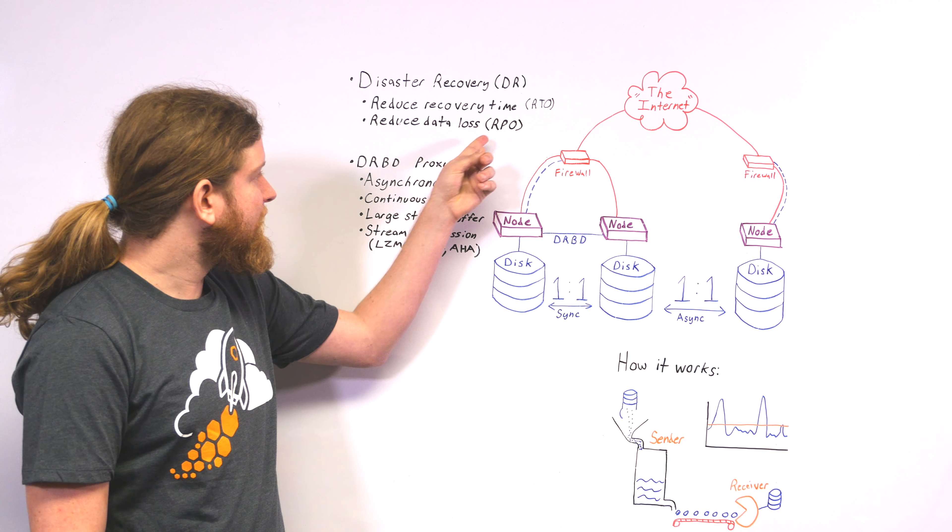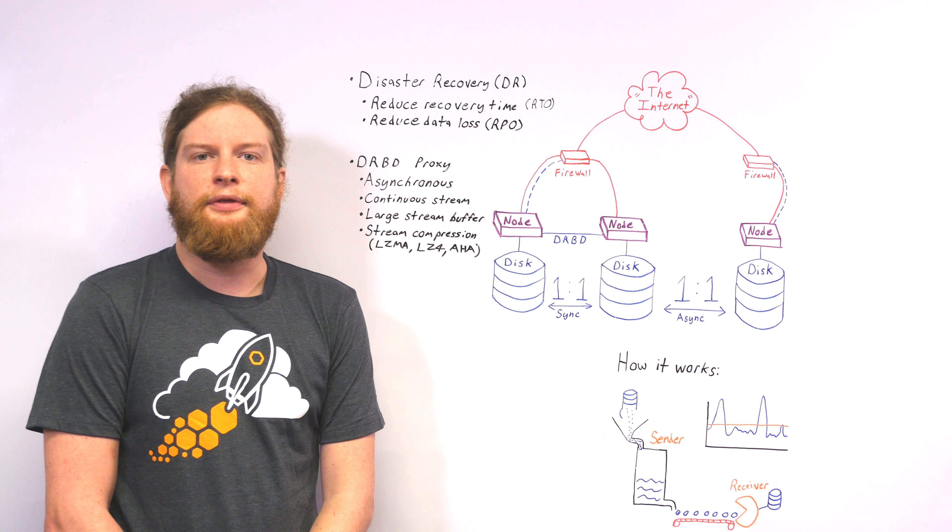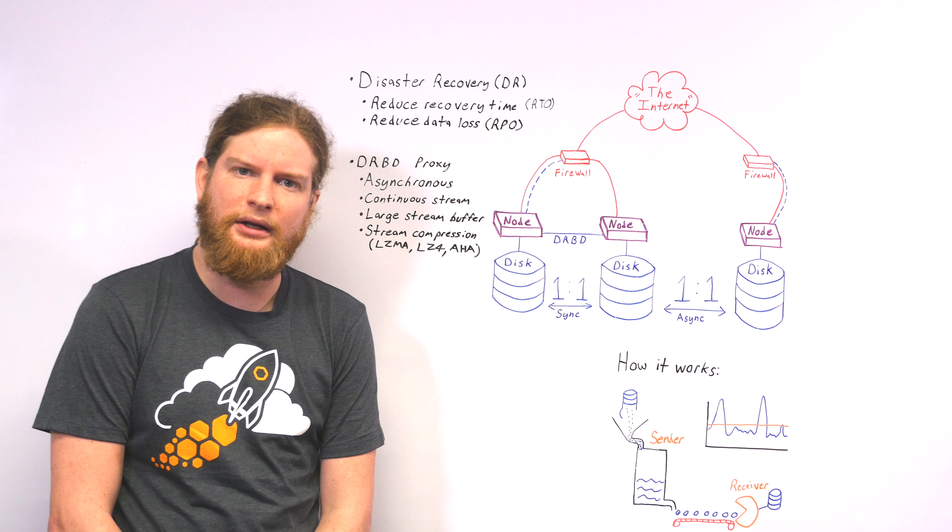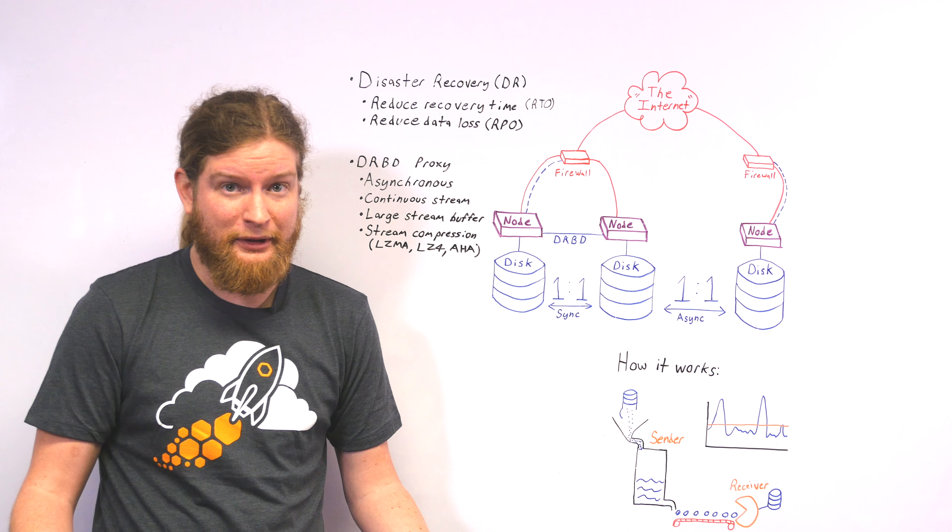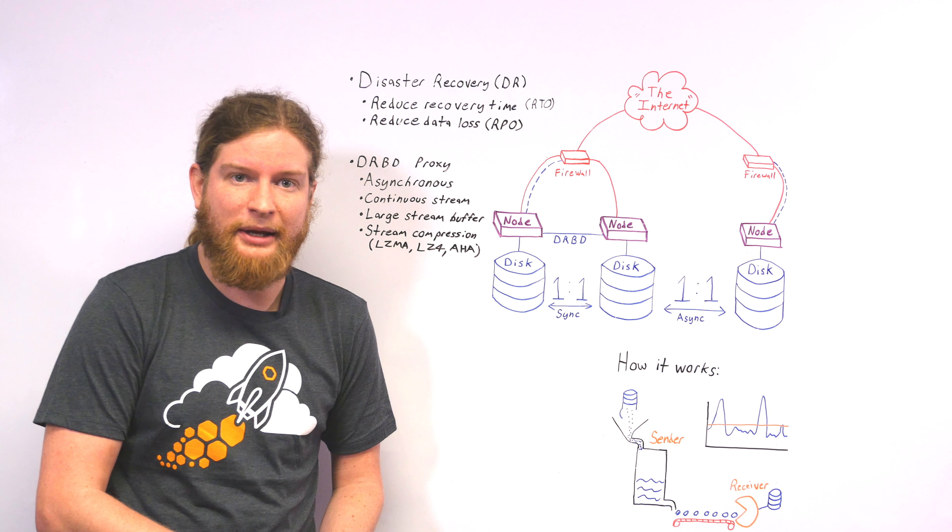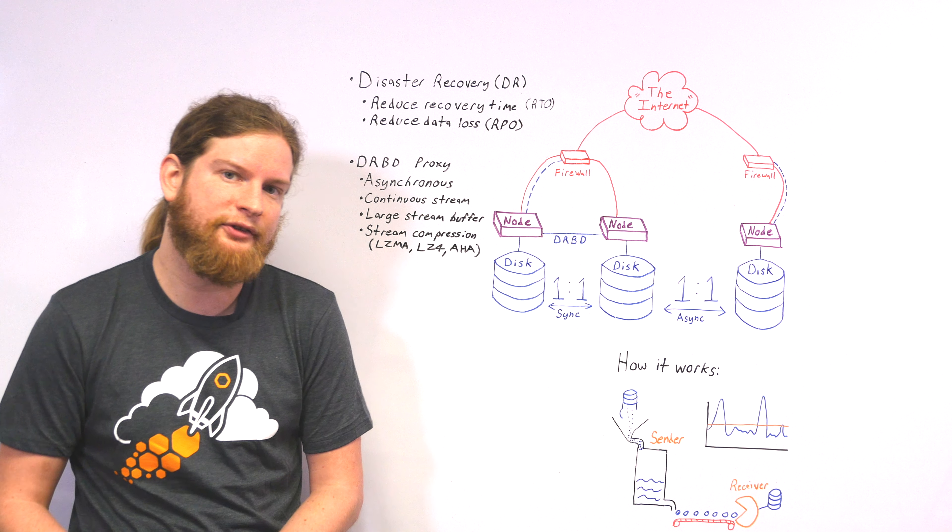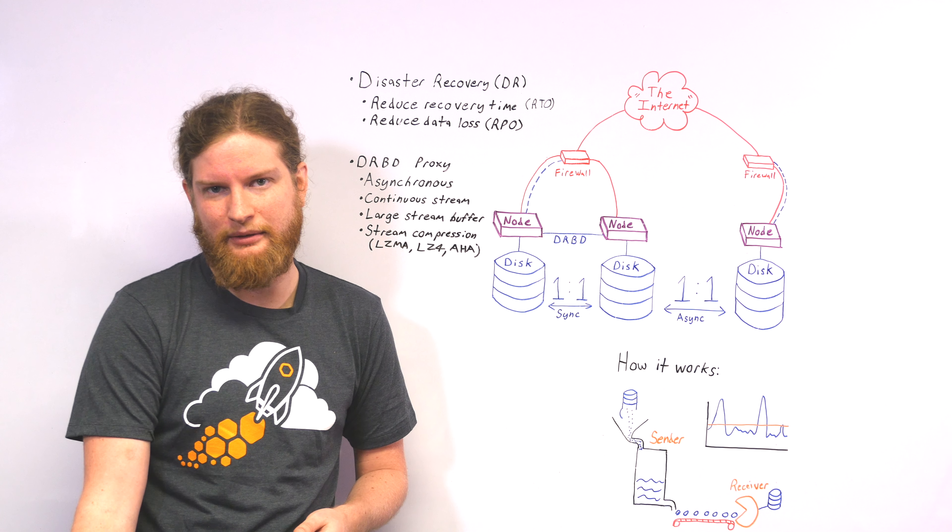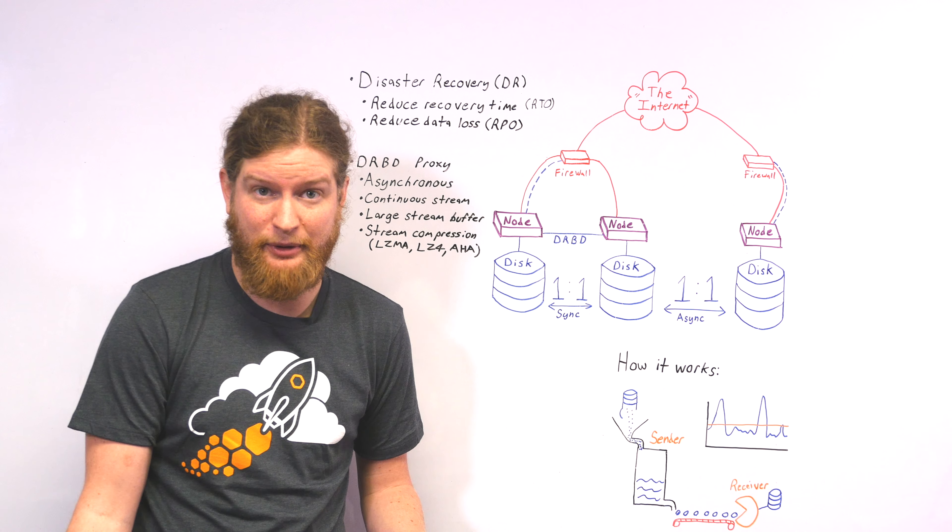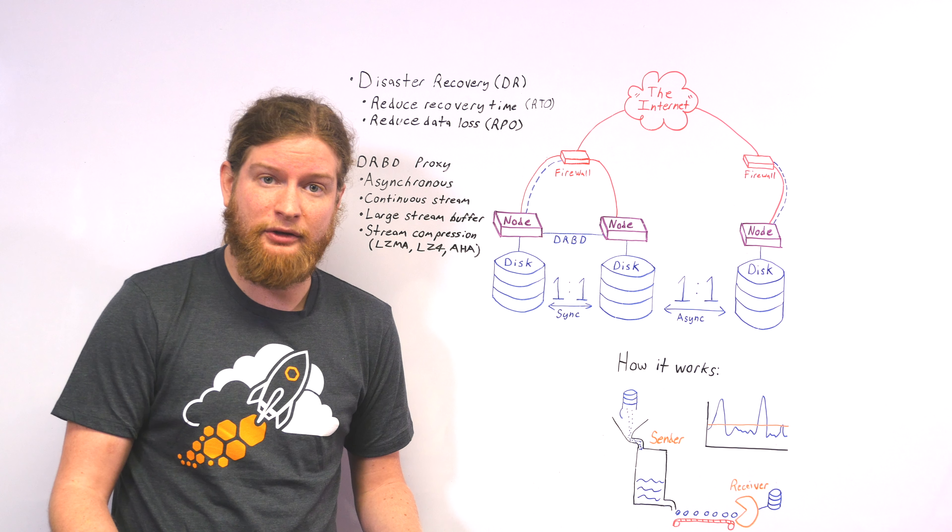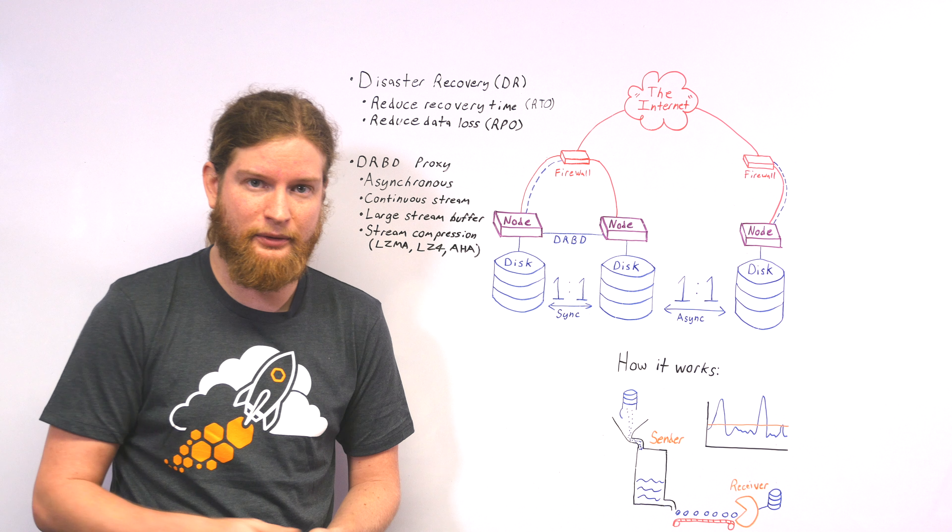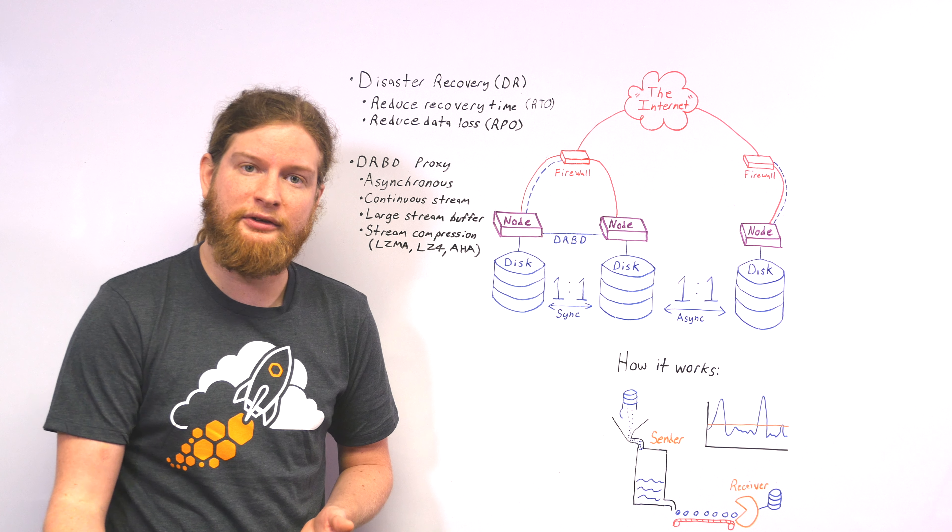When we're trying to reduce the amount of data loss that is a recovery point objective, that would be a way of defining we can lose 15 minutes of data, but that's not often acceptable to lose 15 minutes of data. In a lot of cases, critical databases and things like that need to be kept as up-to-date as possible rather than simply defining what we may accept in a worst-case scenario and then accepting that that worst-case scenario is very likely to happen. With streaming replication, what we can do is actually not pause for that scheduled time. We don't have to stat and figure out where we are and what we need to transfer. We can continuously stream those changes as they occur.